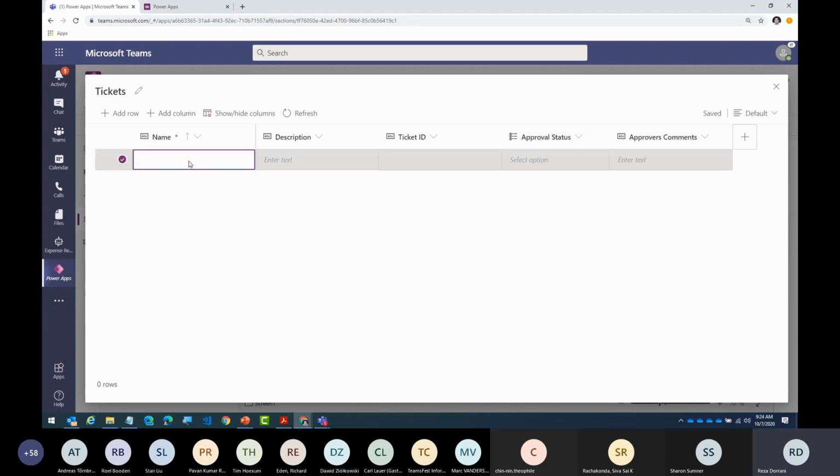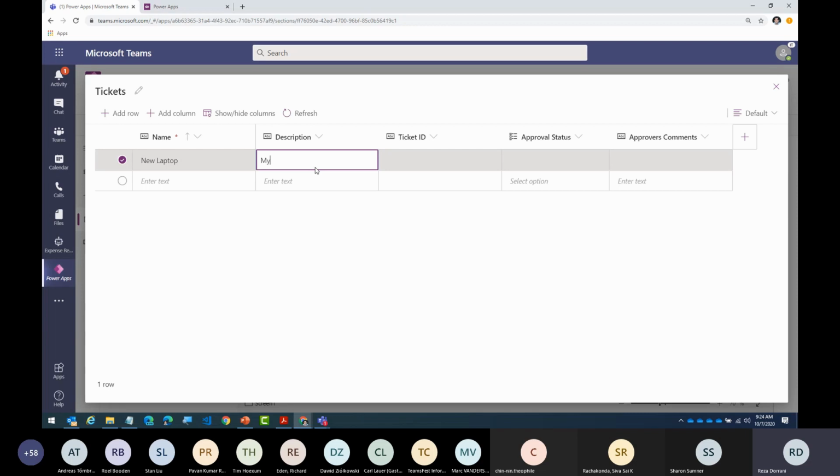Can I add data right here? Of course you can. This is just like Excel. I can start populating data in this system right away. But let me create one piece of information right here. So maybe I need a new laptop. Of course, your users are not going to go through this, but I just want to show you that you can create data or even copy paste data right here in this Excel-like scenario.